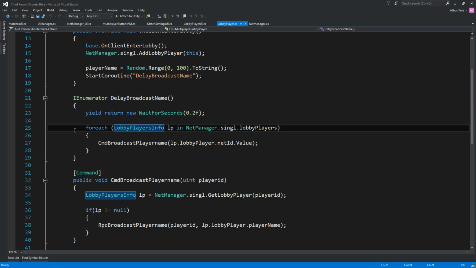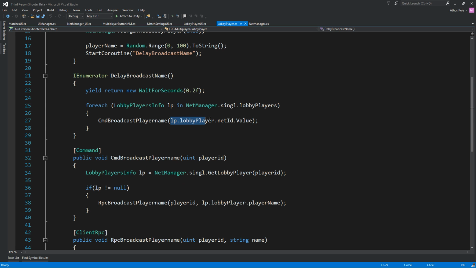Okay, then for each lobby player we have inside our lobby players info, inside our network manager lobby players, we do a command, broadcast player name, and we basically just need his network ID for each lobby player.